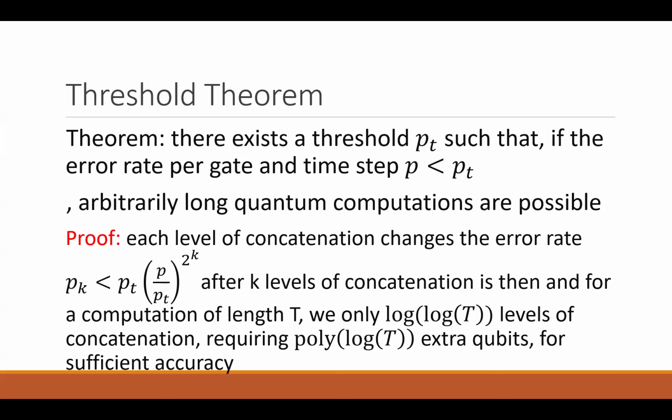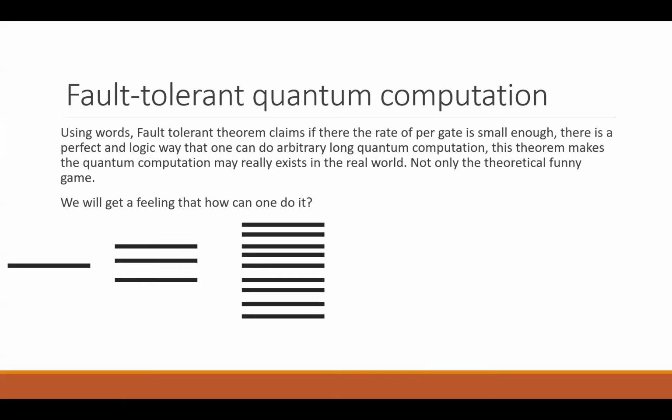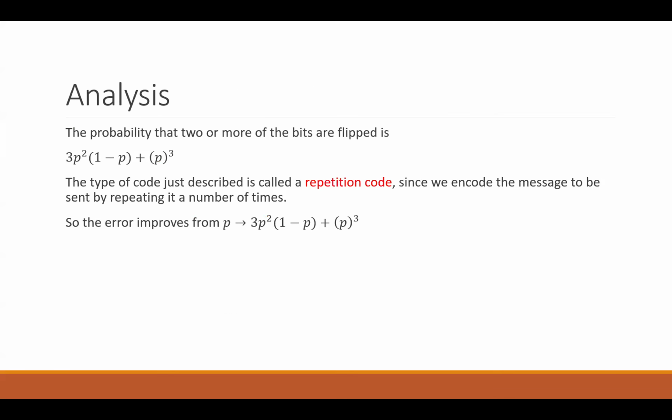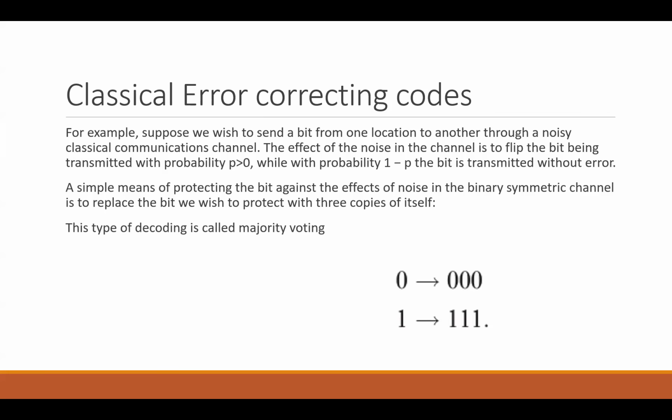So theoretically, once you have this whole fault tolerant quantum computation mathematical framework, you just keep using this error correction code to keep encoding, and then the error will quickly go down. This is why, before this framework, people argued that quantum computation is impossible, because the physical error rate is very high and you are not able to do any very long computation. Maybe you can do like 3 layers.